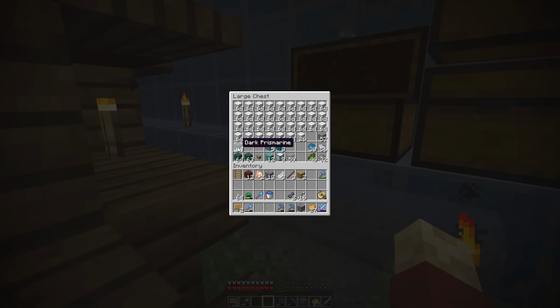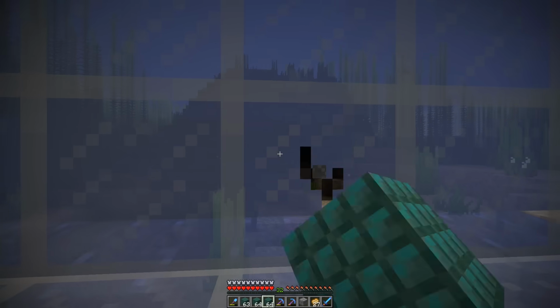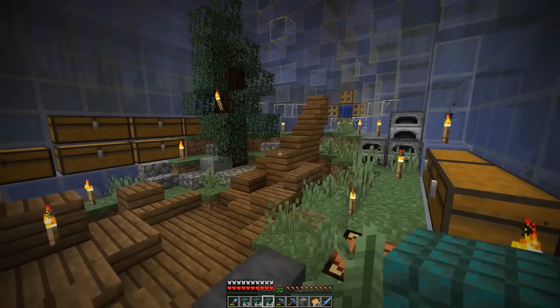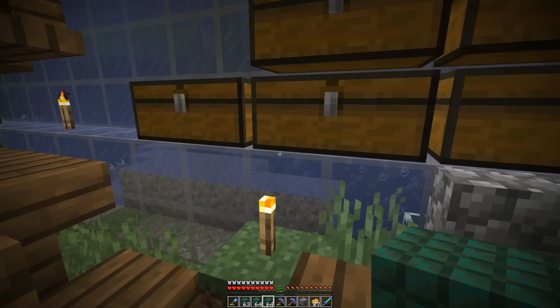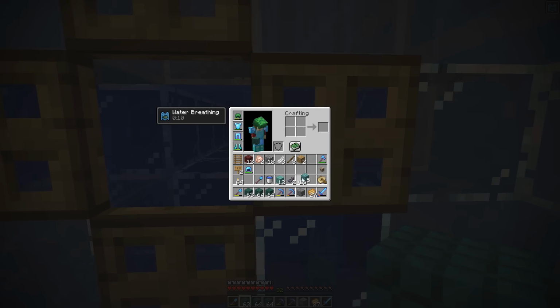So we actually managed to get just under 3 stacks of dark prismarine. Now I know that's not enough for what I want to make, and I'm gonna make it just over there. So it should reach all the way in here and around the area where I'm going to end up building. But there's a very specific shape I want to build for this. And 10 Grian points to whoever can tell me what it is I'm going to make.